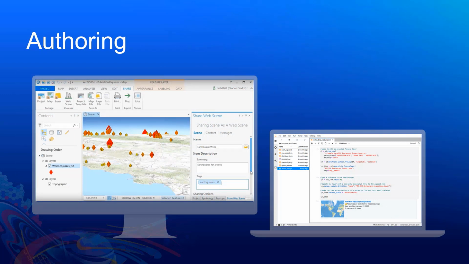And we also have a variety of capabilities and tools for you to take advantage of when it comes to authoring. We, of course, have our core client product, ArcGIS Pro, where you can go in, load the data, and author those web maps and layers and web scenes to either ArcGIS Online or ArcGIS Enterprise. But we also have tools natively within ArcGIS Online and ArcGIS Enterprise. Or today we'll go through some scripts and examples of how you can use the ArcGIS API for Python to author and publish content using Python notebooks or really anywhere that Python is supported.